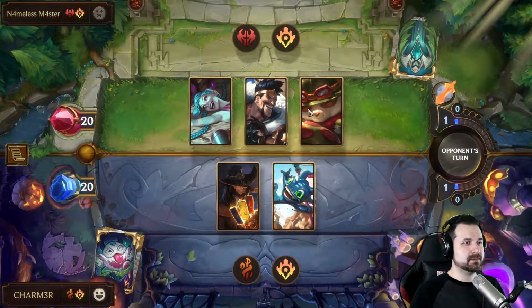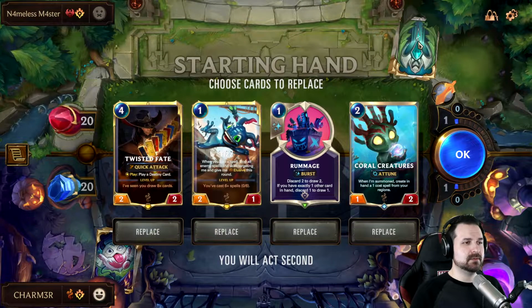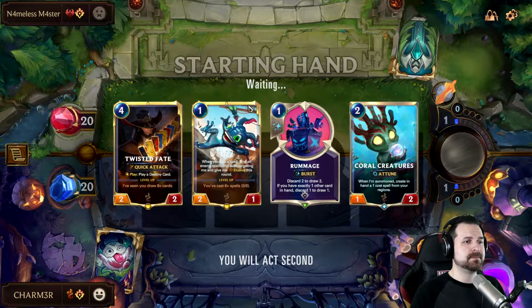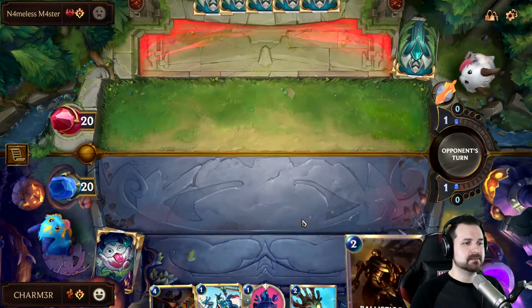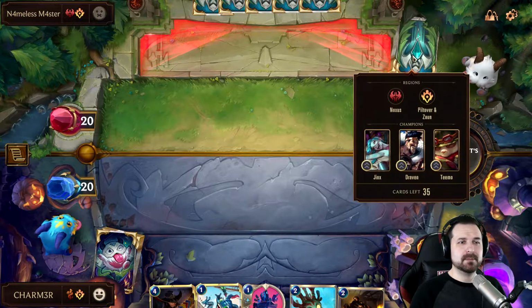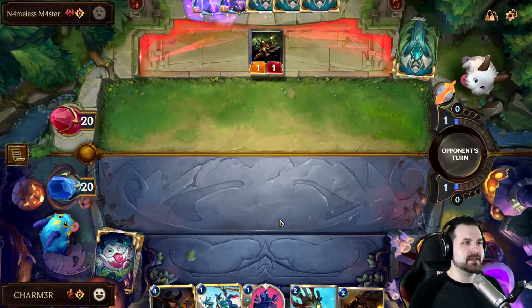Looks like probably some form of discard aggro that's just also running Teemo. And as a result, I think this is fine. 1 drop, 2 drop. I mean, this is semi-questionable, but since we already have at least 1 Twisted Fate, I think I'm fine with this. Alternative 2 drop feels good. Running into so much aggro today, it's kind of wild.